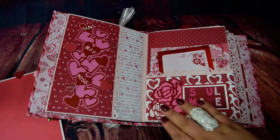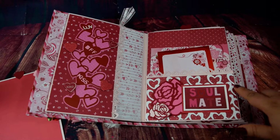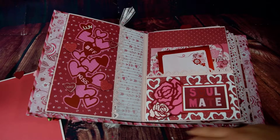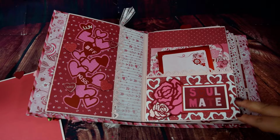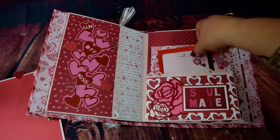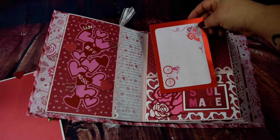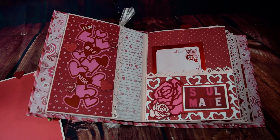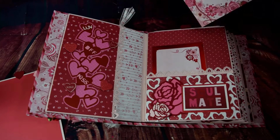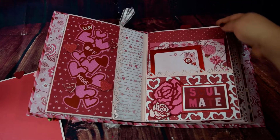And so anyways, with this one, I added a little heart paper that I had, a die cut paper, and I just kind of cut it out and slapped it on this polka dot paper. And I added some roses right there. This is Soulmate with some little tags, and that's what the pocket looks like. And here's one tag. It's just a little bicycle. And here's the other. You can use it for journaling or even just add a picture in there. Alright, and again, top loading pocket.